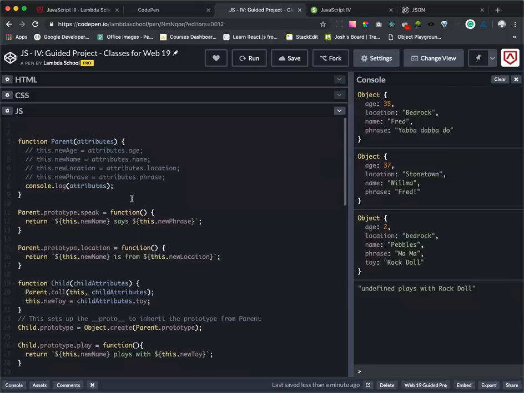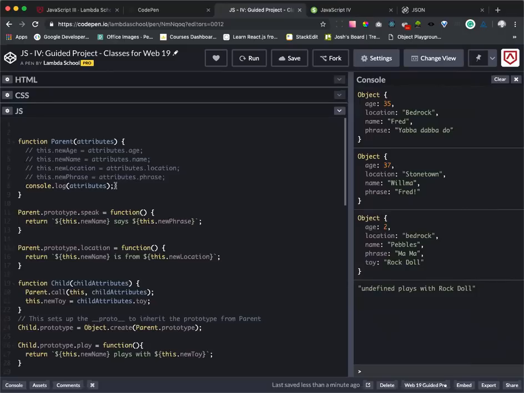So in this case, we can see the attributes that are coming in. By the way, are these attributes the old object or the new object? What are they? Oh man, we got ourselves a 50-50 split here.